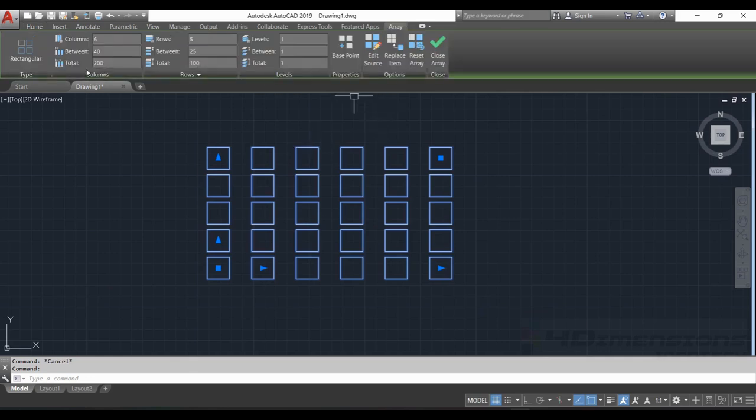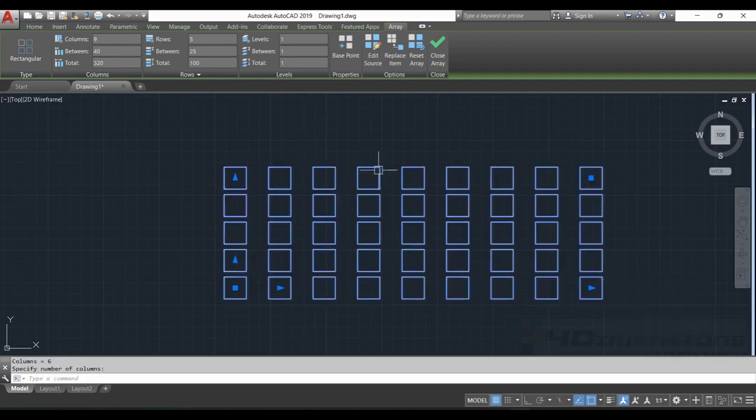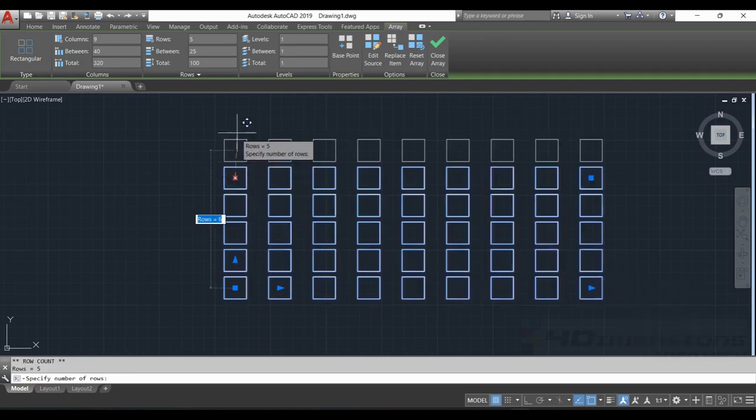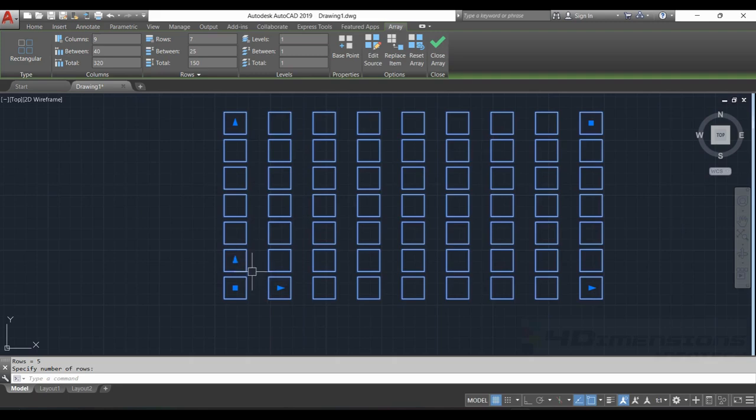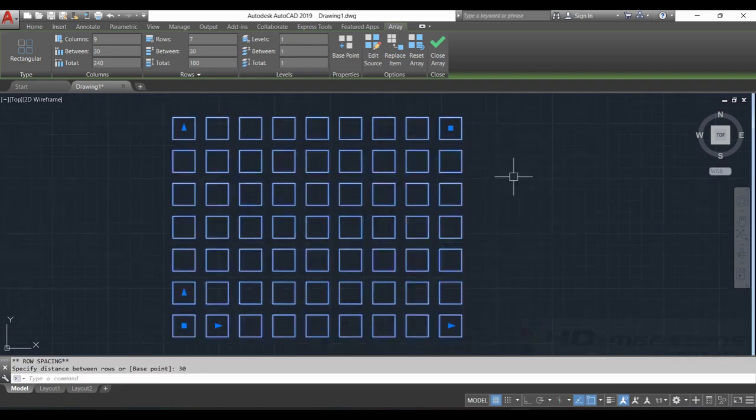You just need to click once and the options for editing will appear here. I can also change the number of rows and columns by clicking on this arrow. You just need to click here and you can change or drag the number of rows or columns if you want to increase or decrease. So I'm going to increase here. Same way the upper arrow for row, and you can see the inside arrows are also there. So this horizontal arrow will be for spacing between columns. I'm going to say 30, and this inside arrow will stand for spacing between rows. I'm going to click it and say 30 mm. So here the rectangular array has been used and this pattern has been made.